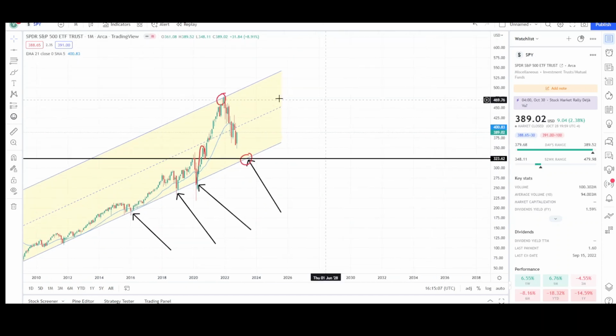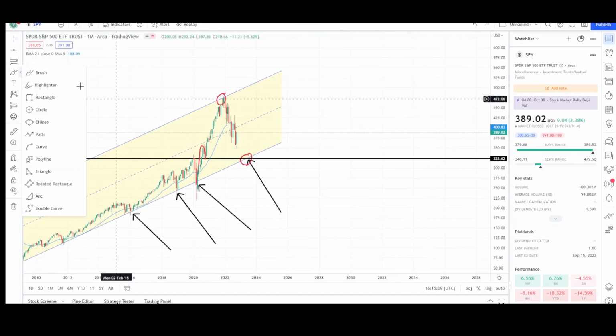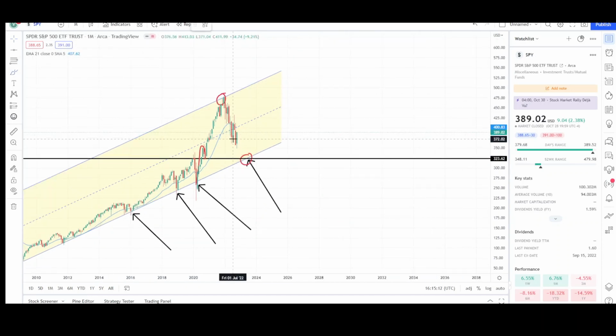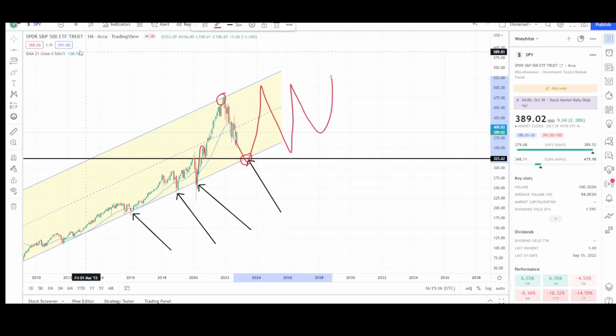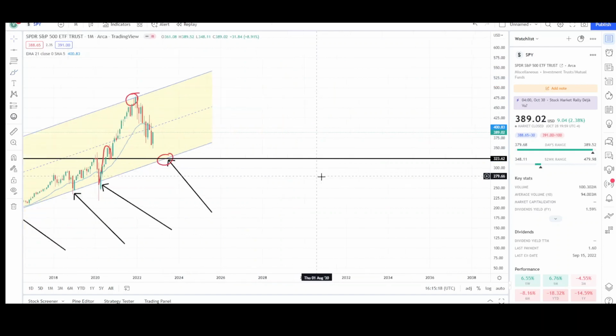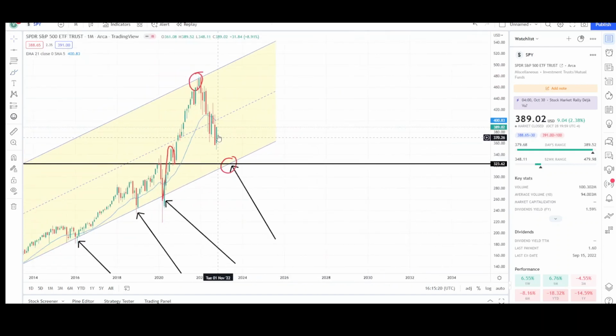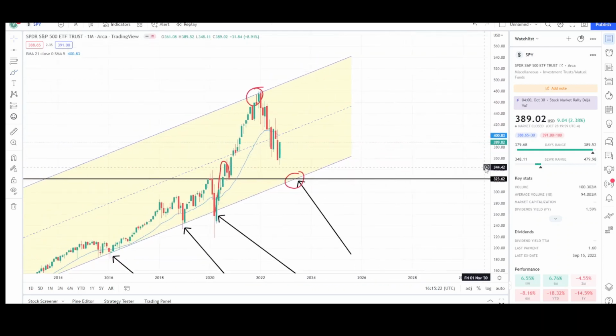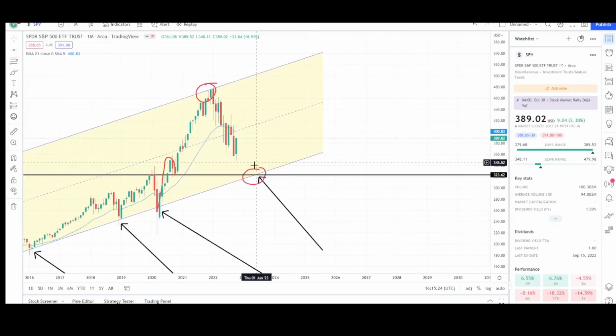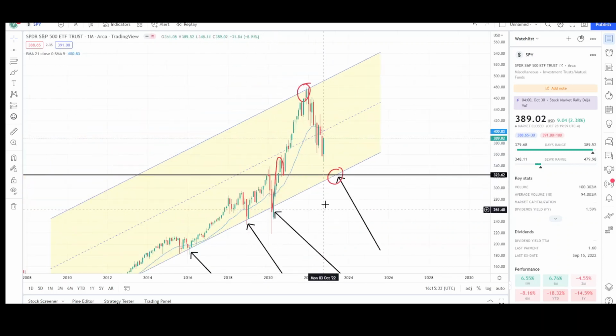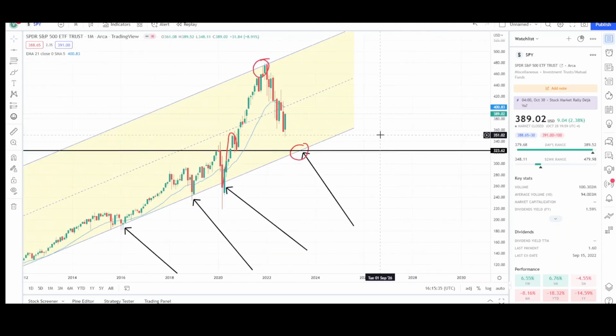So basically, we're going to see probably bigger volatility or larger volatility take place in the coming years, where we see massive swings up and down, something like that. Again, getting ahead of myself, but right now, basically in the short term, we're going to see higher prices. We should see higher prices, but in the medium to long term, until we reach the low 320s or even the low 300s, I'm not going to be bullish. So for the long term, but that's everything I have for the SPY on the daily, weekly, and monthly charts.